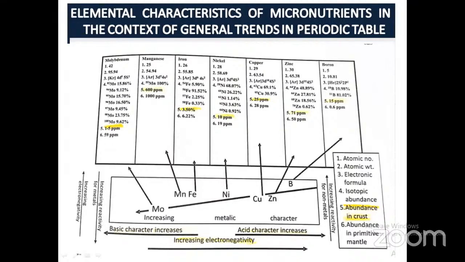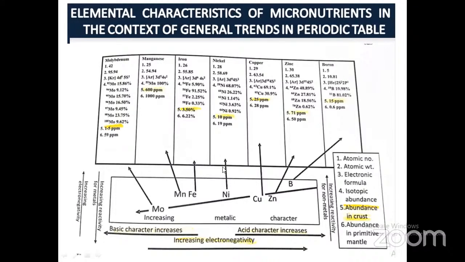You see, as we move from left to right in a periodic table, the atomic size of the element decreases. If the atomic size of the element decreases, which means electronegativity increases. जितना कम atomic size होगा, उतना ज़्यादा electronegativity होगी. Electrons को बहुत आसानी से वो attract कर लेगा. और अगर electrons को accept आसानी से कर रहा है, that means it is getting more polar. So it is relatively easy to lose proton. So boron acidic character is more, and this molybdenum is behaving like a basic.